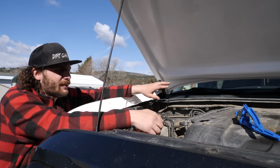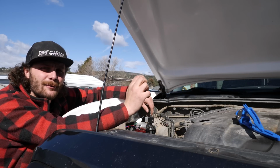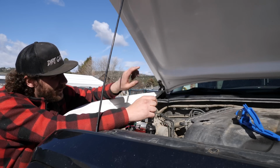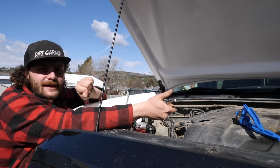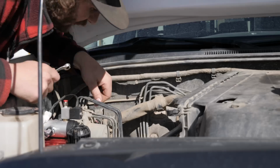Because factory on this truck, the brake lines actually drop down where the shock towers are now. But since we have a lot more travel than we used to, I'm going to run the upper brake lines down the frame a bit, cross over and down the upper link, and then from there it'll split off to capture either wheel. But yeah, stock line's got to go first.